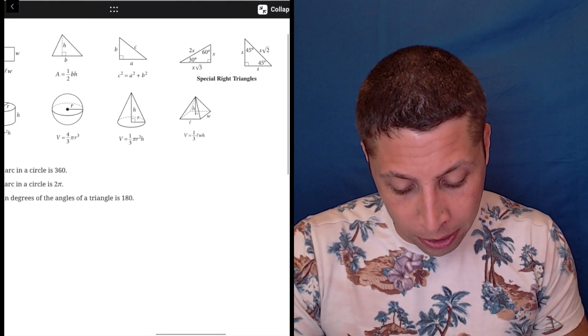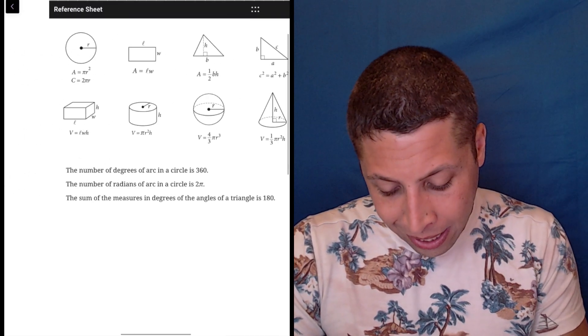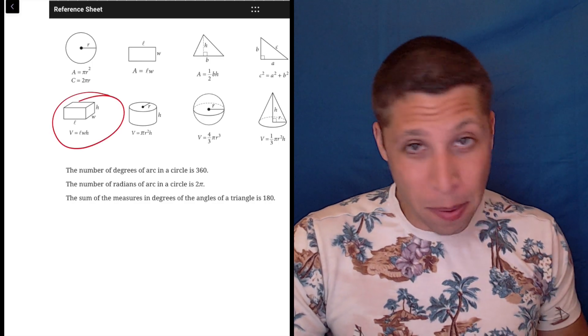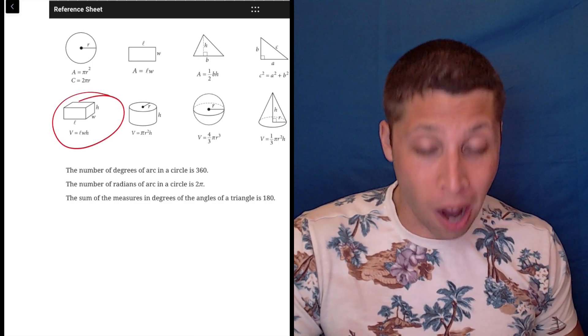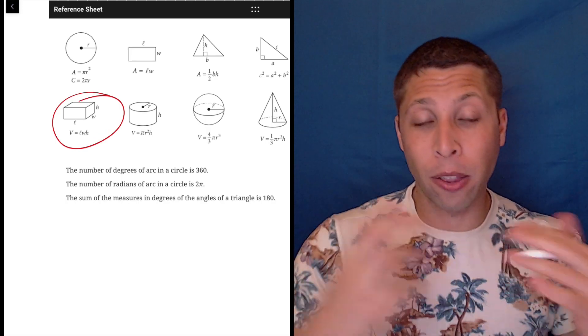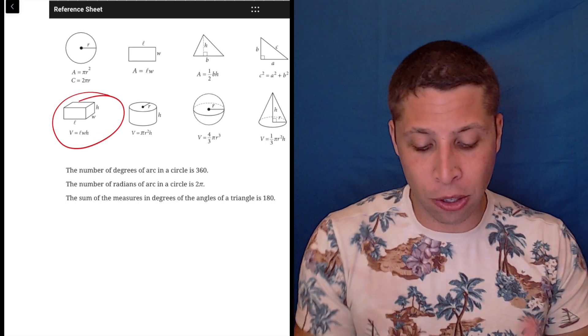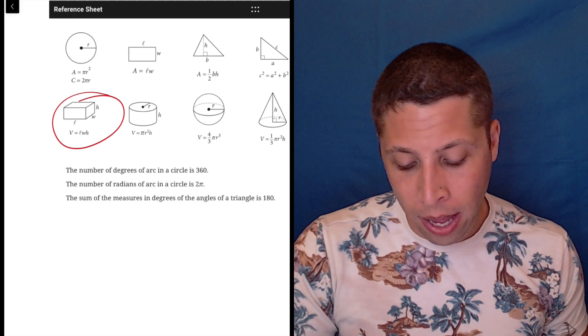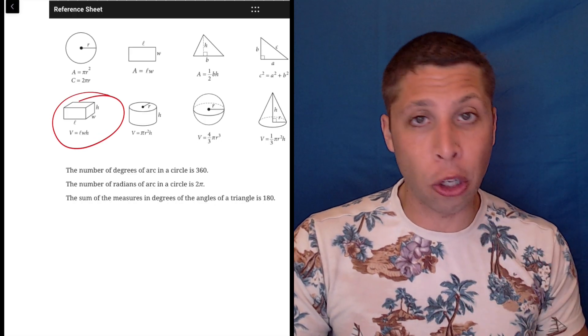But if we go over here, we can look at the three-dimensional shapes: pyramid, cone, sphere, cylinder. We might be able to use this as a proxy for a cube, right? A cube is where all the sides are the same, so the length, the width, and the height are all the same. So we can do it here, but it's not gonna be written this way. So my advice is we're dealing with cubes.